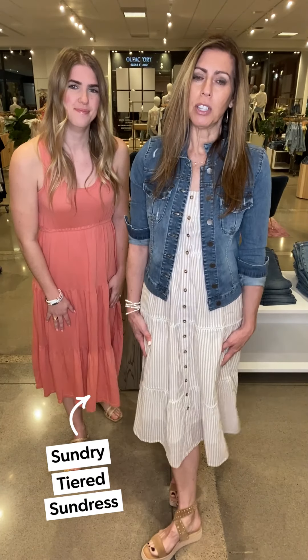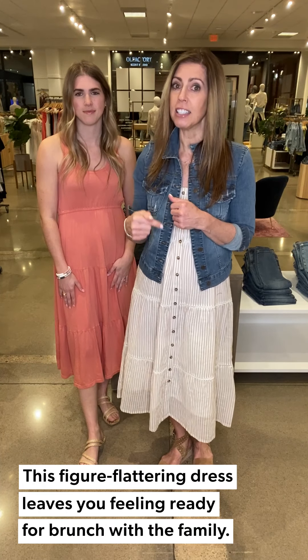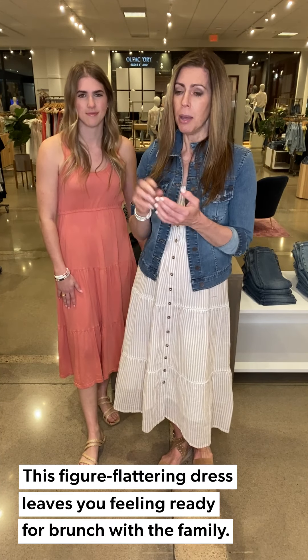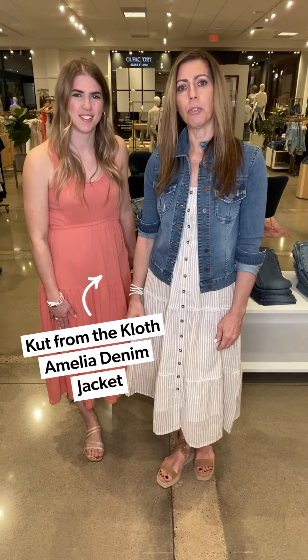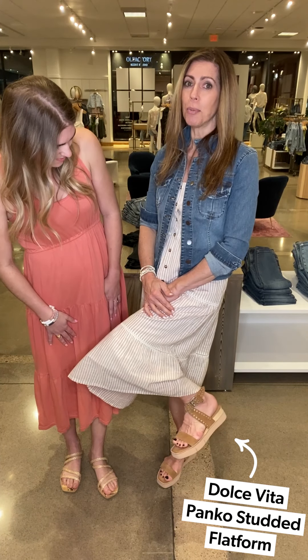Tonight I'm wearing this new little pleated sundress from Sundry, one of our favorite brands. It has a little bit of a linen fabrication, really sweet buttons all the way down, and a little spaghetti strap. This is going to take you from spring right into summer — those hot summer days, this is the dress you're going to grab because of the fabrication and silhouetting. Because it's still a little chilly, I topped it with a denim jacket from Cut — the Amelia denim jacket — rolled up my sleeves, popped the collar, and have little Dolce platform sandals with a wrap up the ankle and little silver grommets.